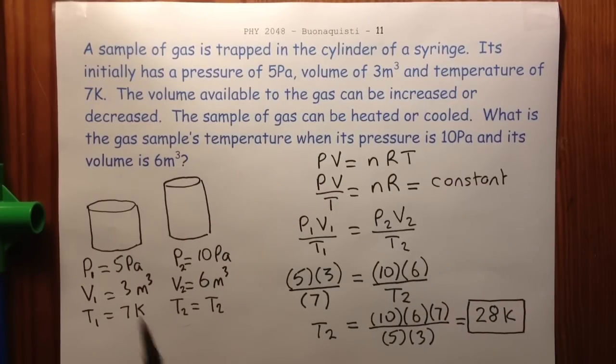So there we have it. I can take one P, V and T for a gas at an initial state, and I can compare it with the P, V and T for the same gas at a second state. If you know 5 out of the 6 things, you can solve the problem. So there we have it.